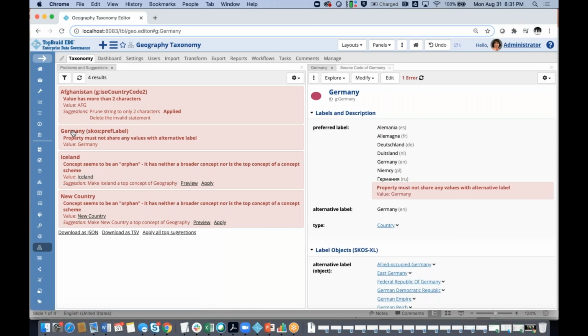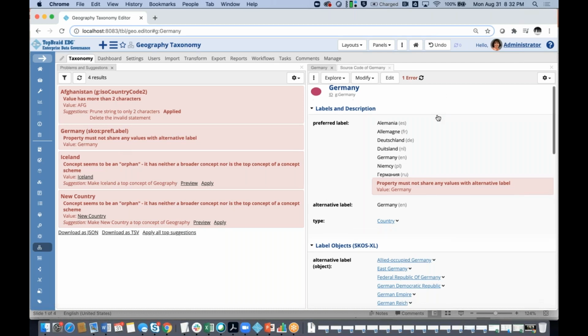In the case of Germany, we see that the preferred label is the same as an alternative label, and that violates another constraint where preferred and alternative labels should not share values in the same language. As you could see here, we could click on resources that have issues, and then they will show up on the form.